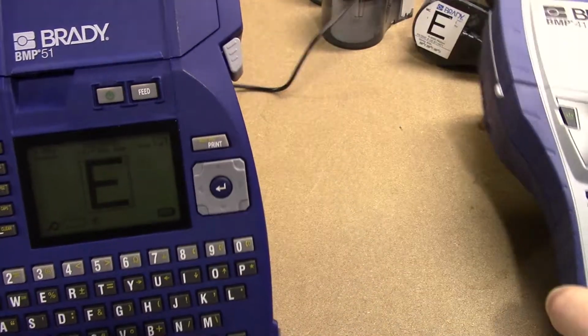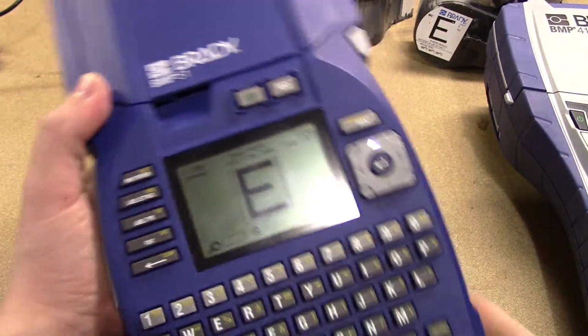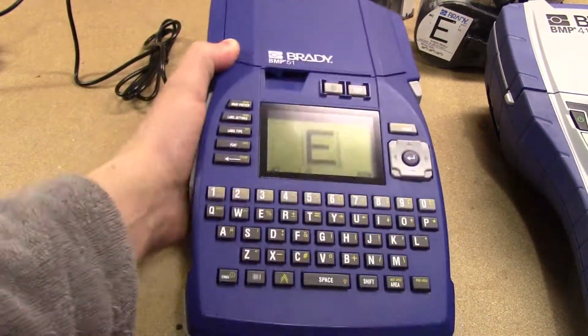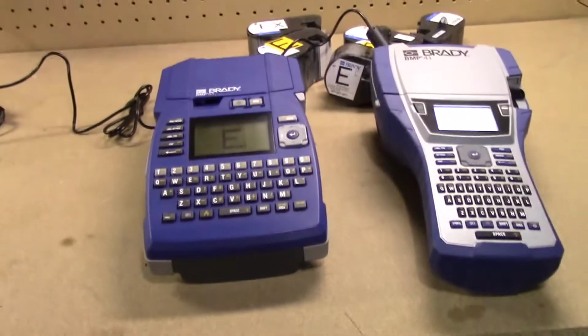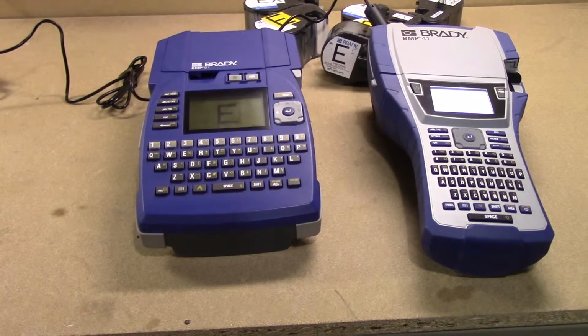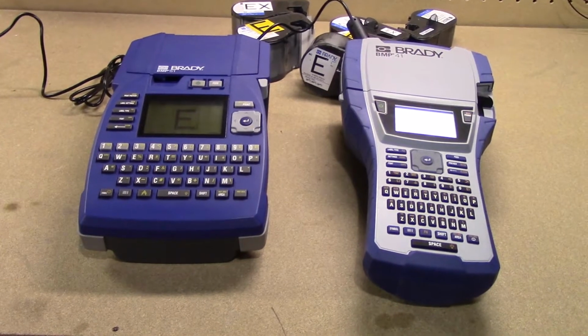I don't know why. This one is lithium polymer. I don't have it plugged in. This battery is awesome. And also, by the way, this is my friend's. I don't own both of these. He's letting me use it for this video, and I just want to do the comparison.